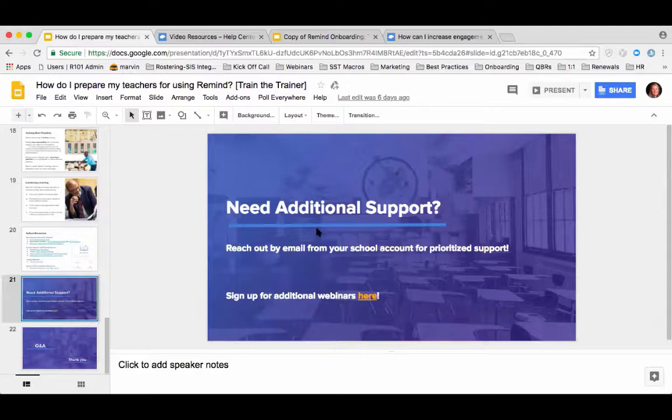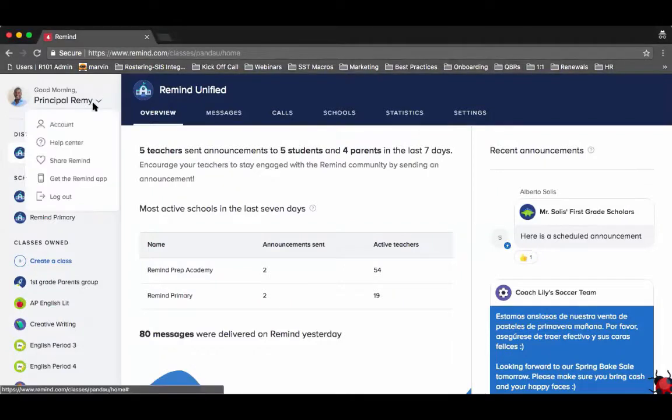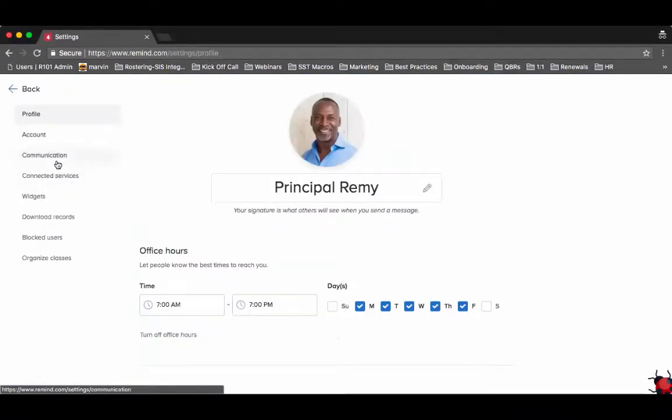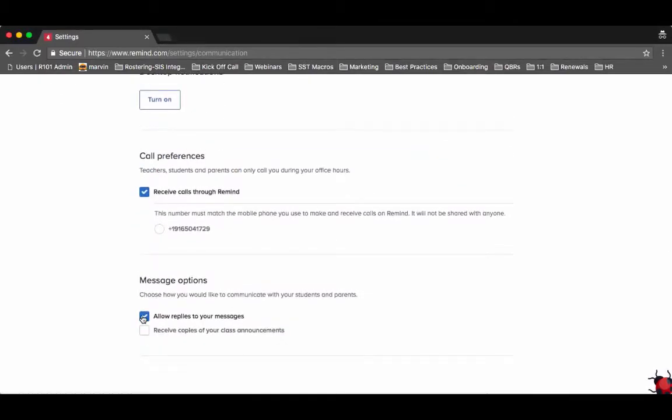And how do you make an individual message or individual announcement a one-way message? So that would mean, just to clarify, you would want to send out an individual message but not have a reply. The way to do that would be to turn off the setting that you receive replies. So let me switch back into the product to show you. So in my account settings, under communication, I would uncheck allow replies to messages.